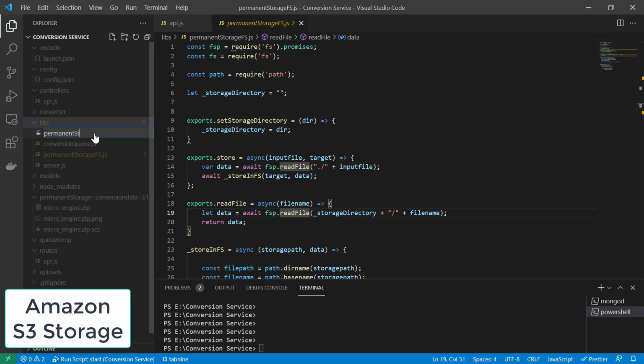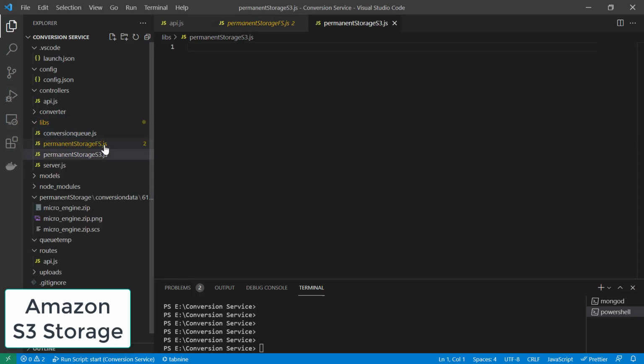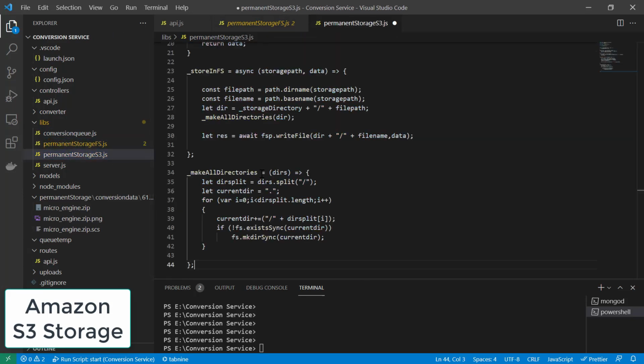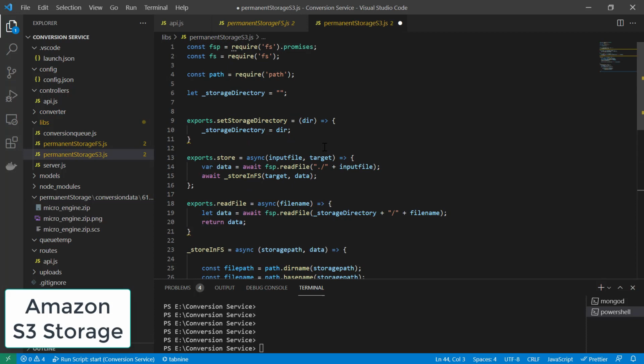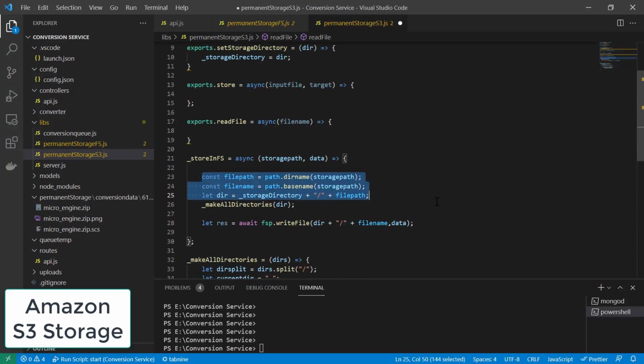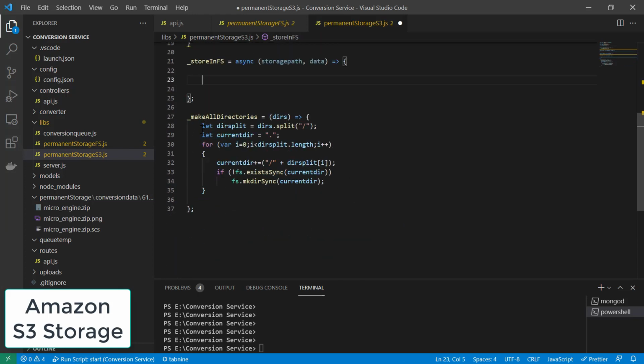And for that, we start off by creating a new module, which is basically permanent storage S3, which is the equivalent of permanent storage file system that we wrote before. For now, we just copy the basic scaffolding of the file system implementation, delete most of the contents of the function, and then start with our own implementation.